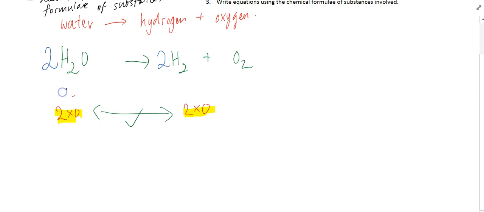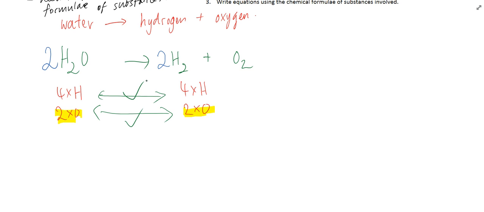Well, let's see. There's still 4 hydrogen atoms on the left side because we haven't changed the number of water molecules on the left. But now there are 4 hydrogen atoms on the right as well, because a hydrogen molecule usually has 2 hydrogens, but we've got 2 of them, which means that overall we have 2 times 2 hydrogen atoms, which makes 4 in total. So we've also now balanced out the hydrogens on the left and the right.